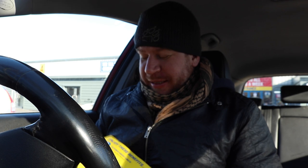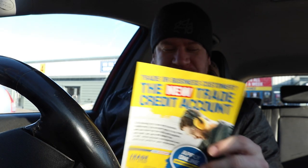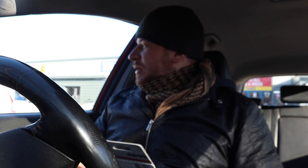So, just been into Toolstation, they're trying to sell me a trade credit account, which I don't really need, but apparently there may be some discounts coming up in the future, so it'd pay to have one, even if I pay for everything I buy up front. So that's something I'll consider.